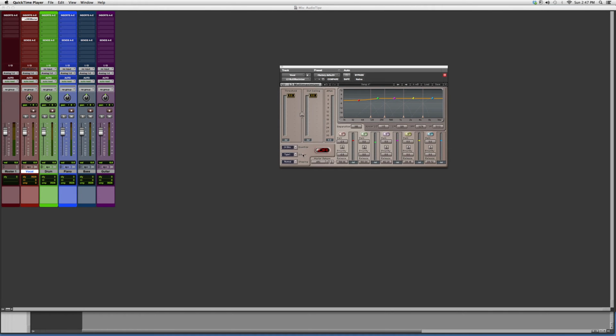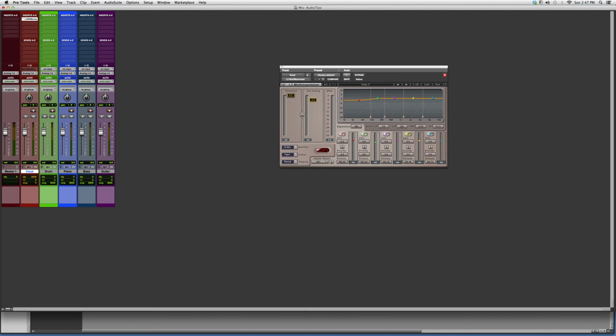You've got your quantize button, your dither button, and your shaping. This determines what kind of shaping you want the master track to have. Quantize should always be the same rate as you open the track up with. Threshold is at what point you want the master track, sorry, the multi-maximizer, to occur. And the out ceiling is just in case you have distortion.